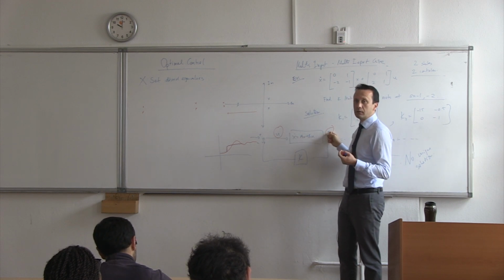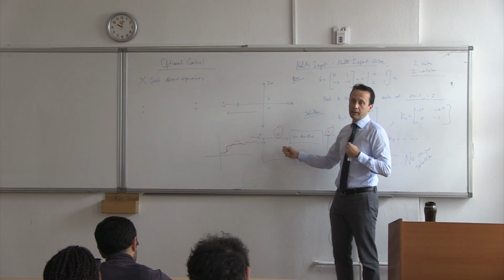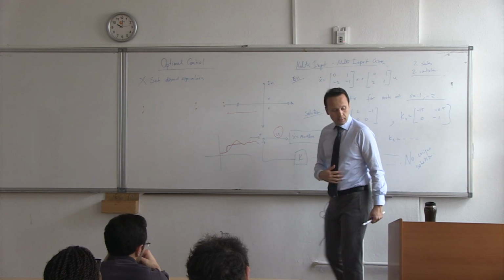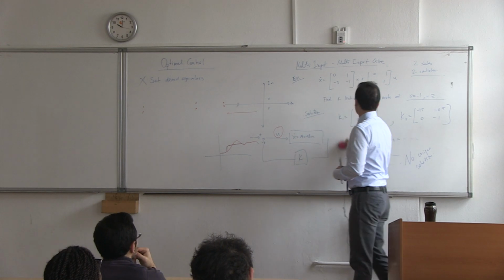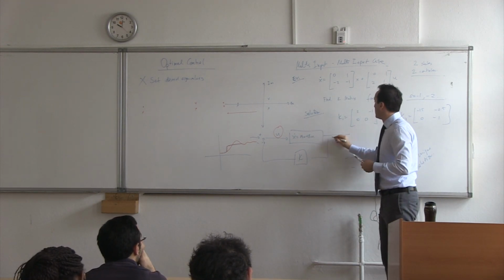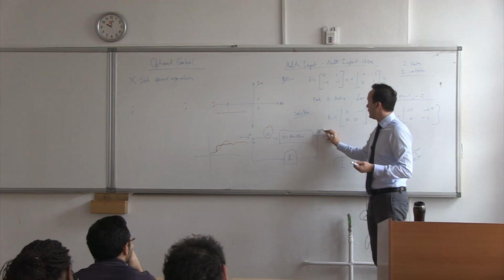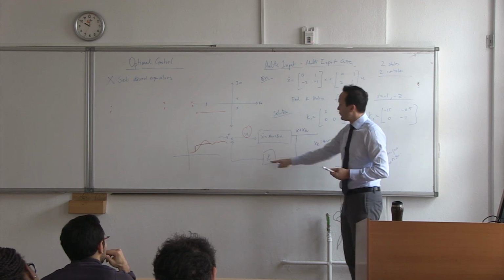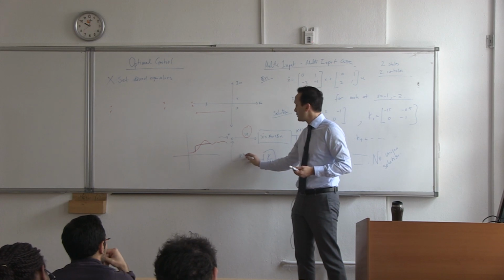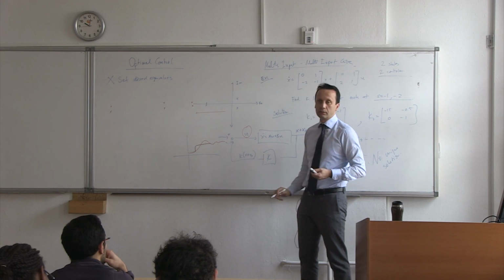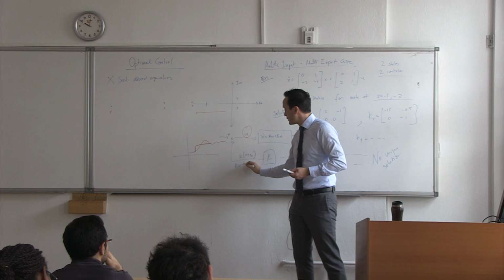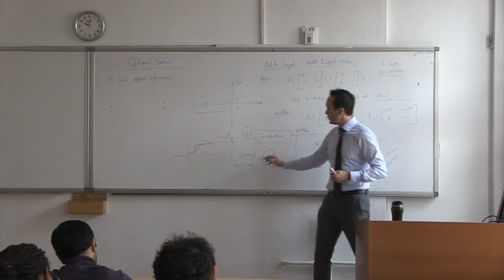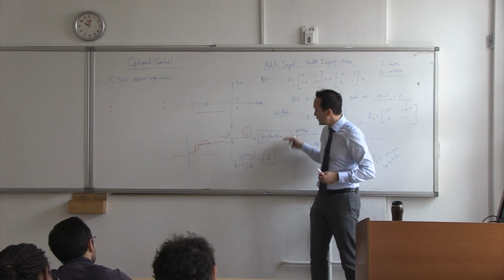And this X, even if there's an error, you might have still a reasonable feedback. Otherwise, if this has a lot of error, you multiply it with a large error, you suddenly multiply that too. What I'm trying to say is, for instance, let's say the measurement is X plus some error, okay? Where XE, let's say, is the error in the measurement. So if you come here, suddenly you don't have K times X anymore. You have K times X plus the X error, you see? So you're basically multiplying KX plus K times XE. So if XE is a measurement error, suddenly you have a very large multiplication of the error into the system.